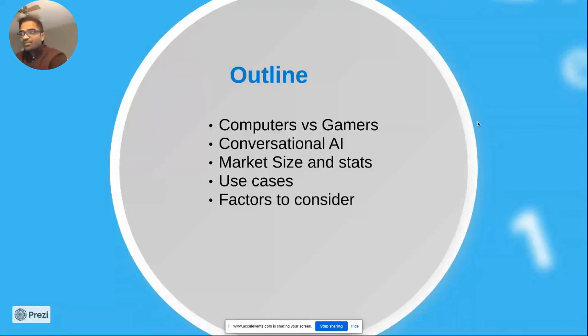At first, we're going to understand how computers have defeated champions in these different strategy games. And then we're going to go into what is conversational AI and why it's important. As a product manager, the most important metrics, which I look at, are a few metrics at least, like the market size and the growth of the industry and other stats before actually venturing into any industries. So for other aspiring product managers who want to get into conversational AI, probably this will tell you why. Then we'll go into the use cases.